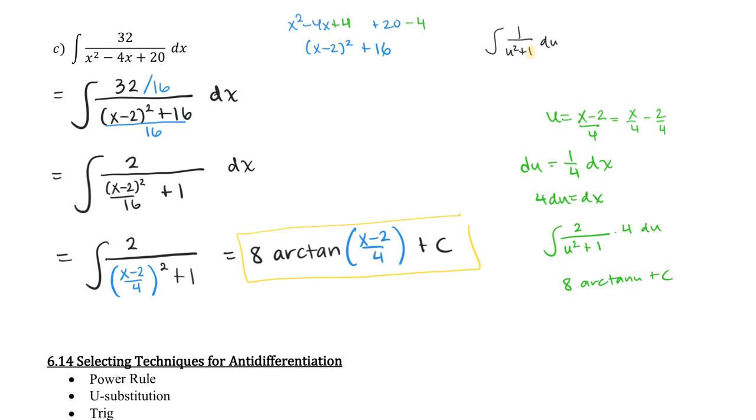Okay, now for those of you who like to do it in your head, when I get to this step, I'm looking at this and I'm going, that looks like arctangent. I think the u is going to be this. The derivative of this is 1/4. So when I find the derivative, I multiply by 1/4, which means when I do the antiderivative, I'm going to divide by 1/4. If I divide by 1/4, I'm multiplying by 4. Okay, so if I multiply by 4, I get 2 times 4 is 8. And the antiderivative was 8 arctangent of (x minus 2) over 4 plus c.